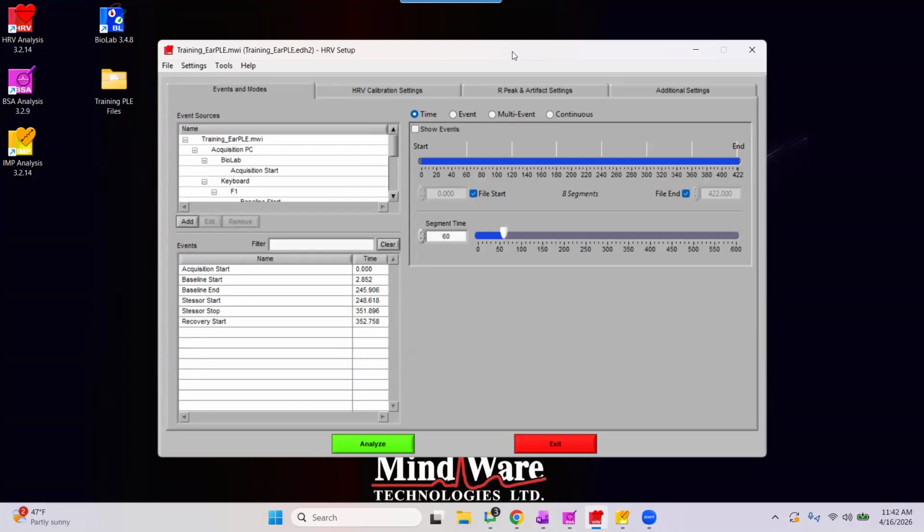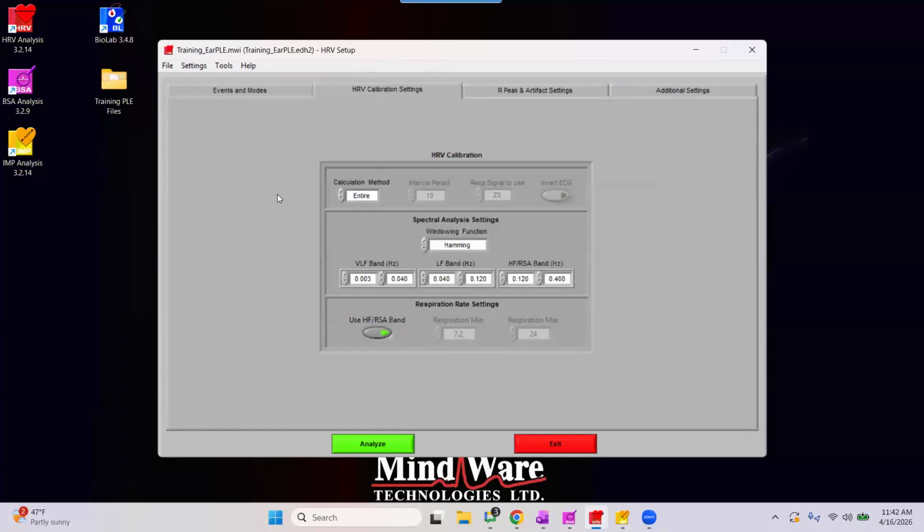This would be standard if you were only collecting PPG alone, how you would go about scoring it. For this particular file, I'm working with data collected from an ear PLE, and I am going to analyze this within time mode, again leaving the majority of our settings consistent with what we would for HRV based on our population of interest for high frequency bands.